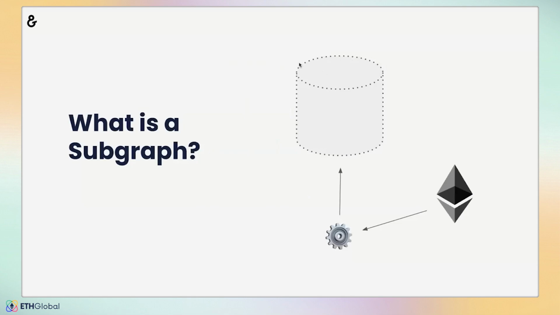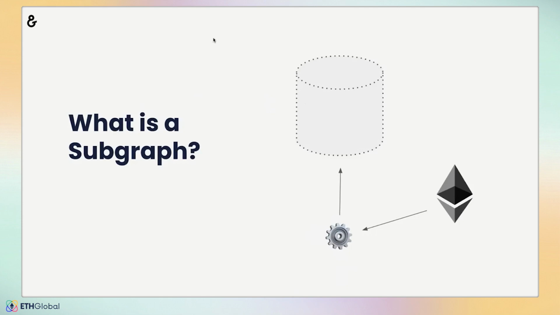A database is the same as you saw before in these Google slides, just multiple of them. So a database consists of multiple tables, and you can define the tables as you wish. And then you have the mappings, which is this gear here. And that's the logic of how to get data out of the blockchain into that database. And in the end, you make it available.